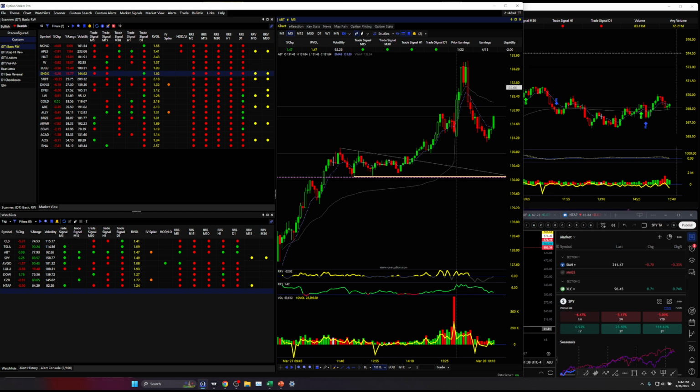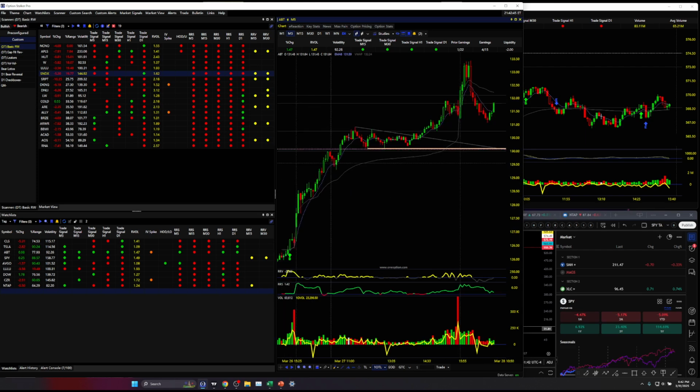So that was Abbott. That was a really, really good textbook trade. A couple things I liked about that. It was a good D1 setup. It was a good M5 setup, and it had a really good entry, and I got the market right. So when you get all those things, it just feels really easy, and that's the thing I'm trying to remind myself here: find those trades where when it enters, it's like, okay, this is a really good entry, really good trade. That gives me a lot more confidence.